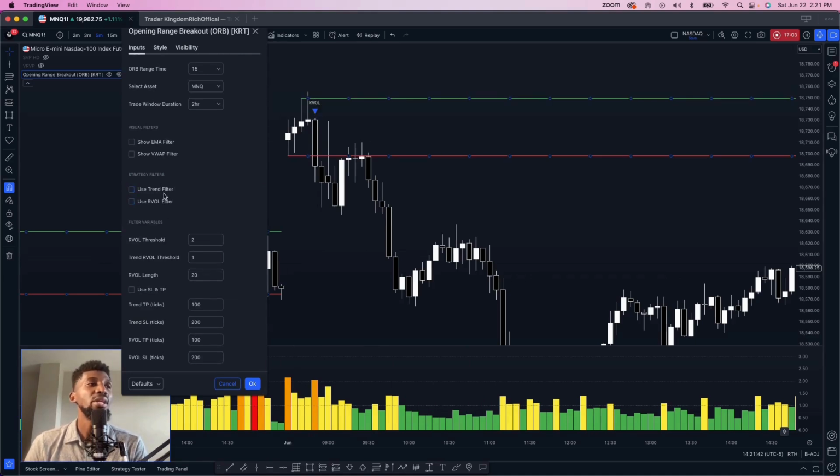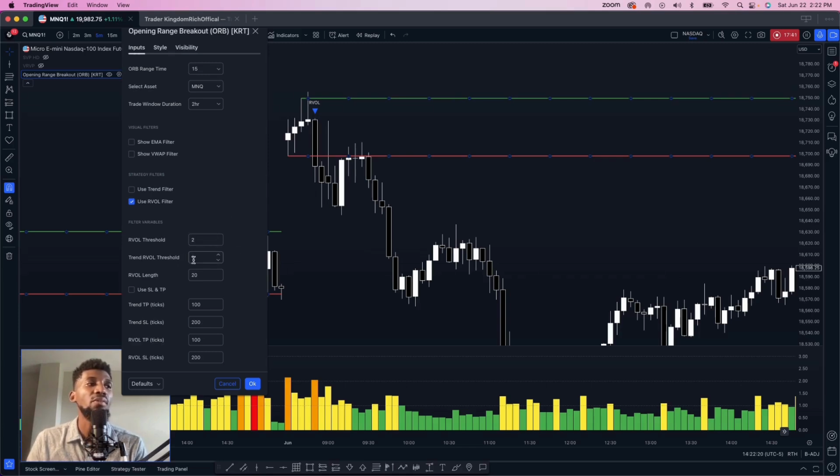So just to show you here, the RVOL strategy, again, RVOL threshold is 2. We don't recommend changing it for M and Q because we've back tested this, but it's typically 2. But you have the ability to change it to only look for something, say for example, 3 times the volume. If you want to take higher time frame breakouts, you can change your RVOL threshold. It's defaulted to 2 times the volume, but if you want higher or lower, you can change it to 1. You can actually type in numbers too, so it's not just set to 1, 2, or 3. But we have it defaulted to 2 because that's how the strategy has found success.